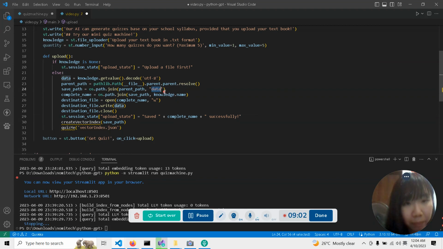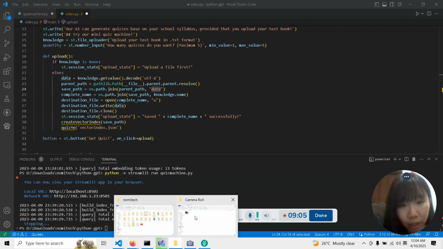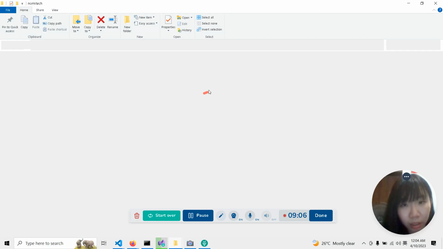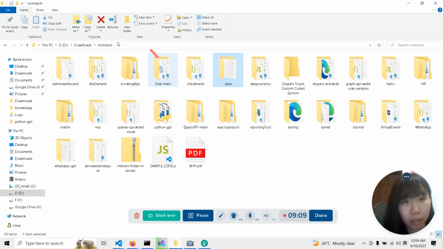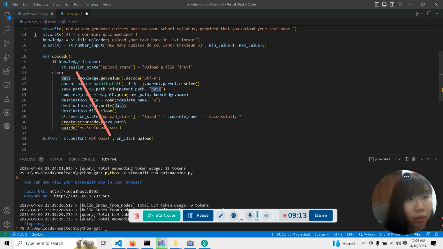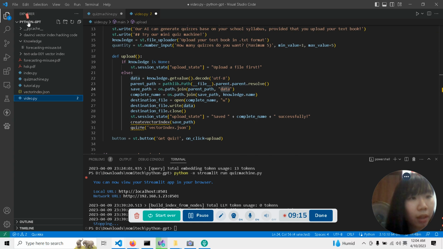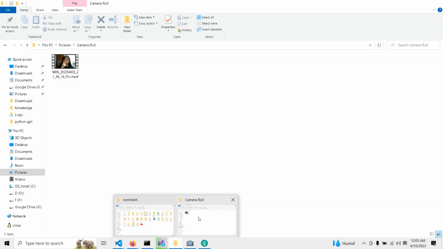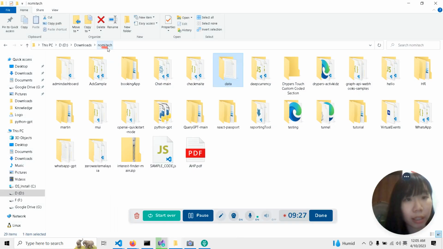So here is a parent path data. It is based on the hierarchy of the file. So my parent path is here.